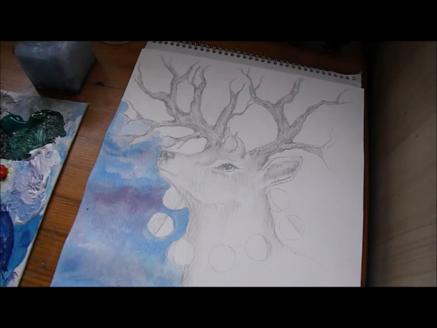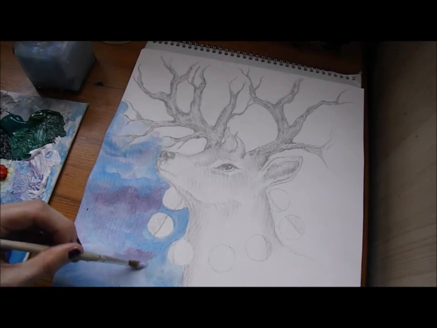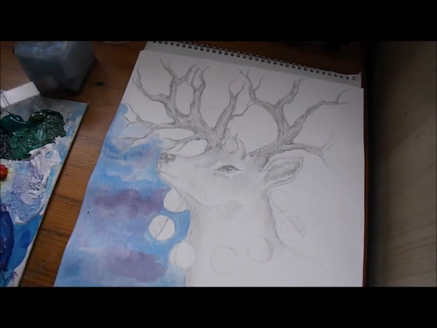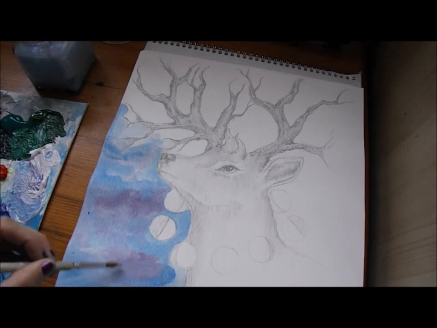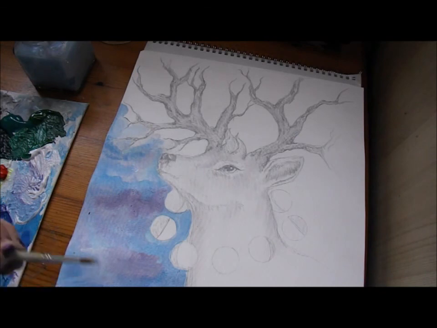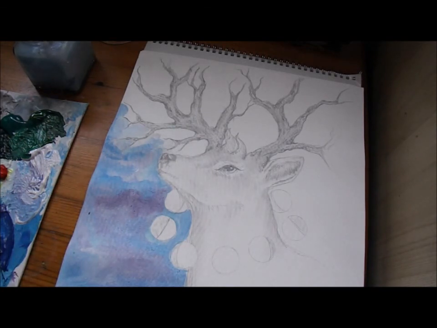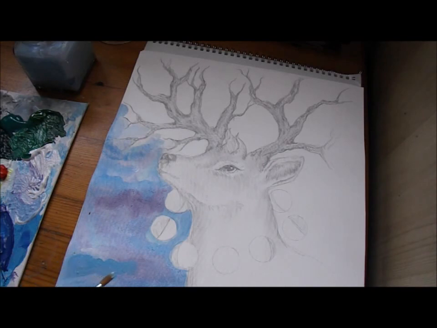So I'm just doing it again here. I have my lightest bits and I'm taking a bit of purple, and in small circular motions I'm just pushing the paint onto the paper. Add a bit of blue to blend it out. Sky blue, I think, to this bit. There we go. I like that. And you get this nice crisp line.